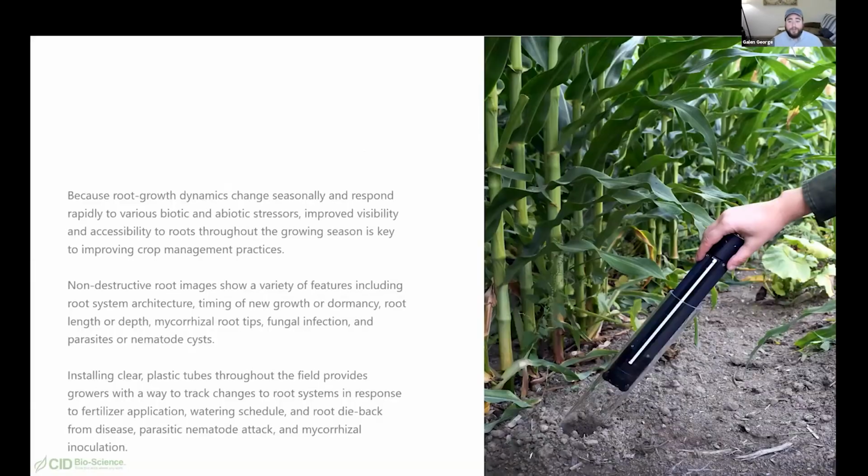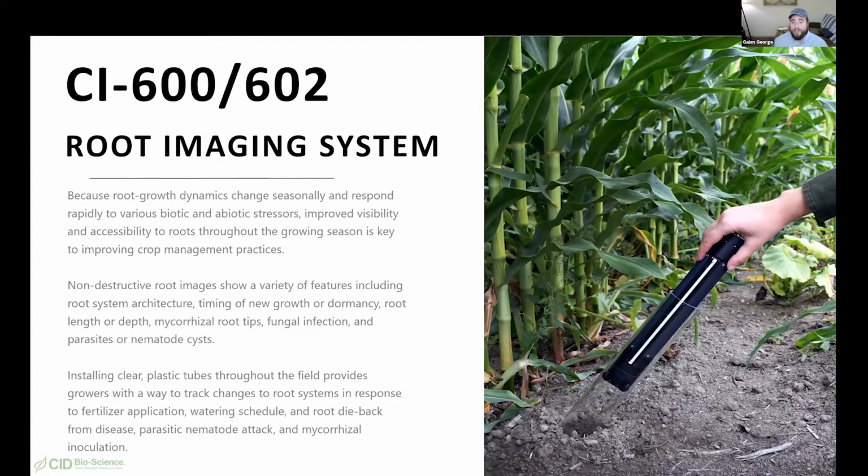And then as far as roots are concerned, the most exciting new way, as opposed to shovelomics, as Edwin mentioned, is that now we can actually visualize these roots and monitor them over time using in situ root imaging systems, such as our CI 600 and 602. This device allows you to monitor at whatever intervals you want, over as long a period of time as you want. You can monitor these roots from before planting all the way through multiple seasons.